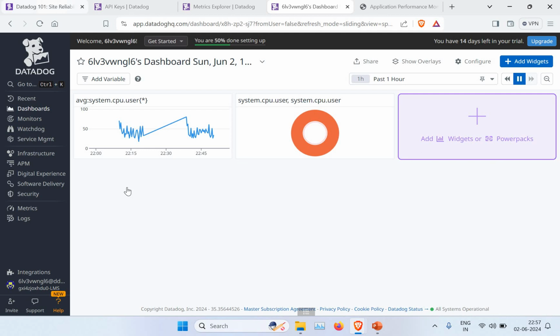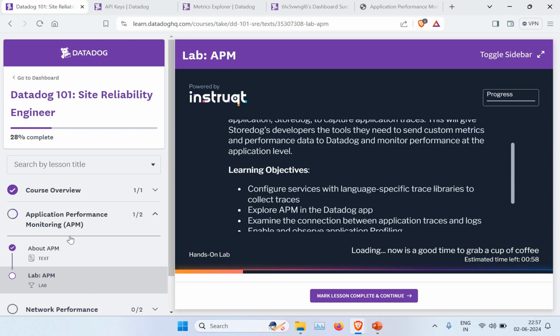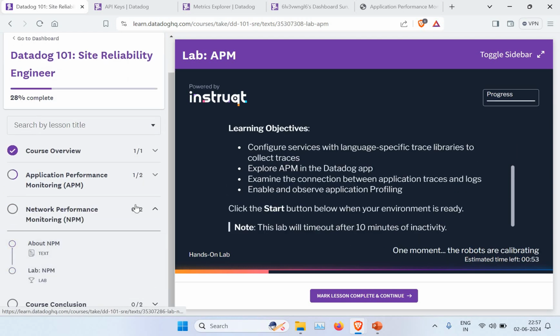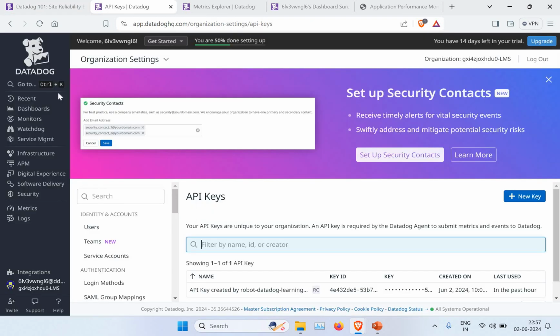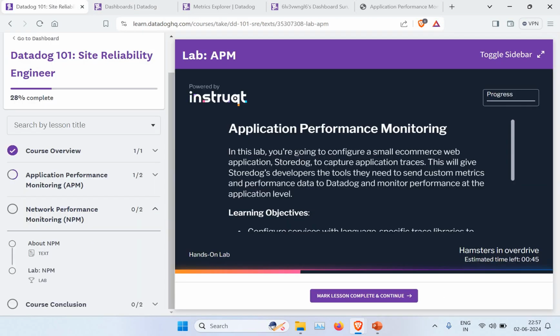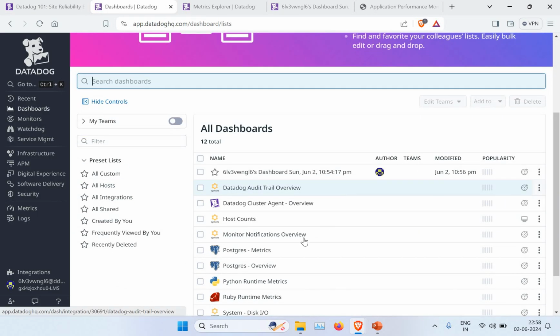So as I mentioned, you get this benefit of Datadog. Going back to the lab. Okay, I think we close the lab. So going back to the lab, I would say you just follow the instructions over here, and you use this Datadog instance with 14 days of trial. You can easily learn all this Datadog information you want. You can do all the hands-on. You set up your infrastructure if you want. You can add more logs. You can push those things into your Datadog instance and start learning from it.